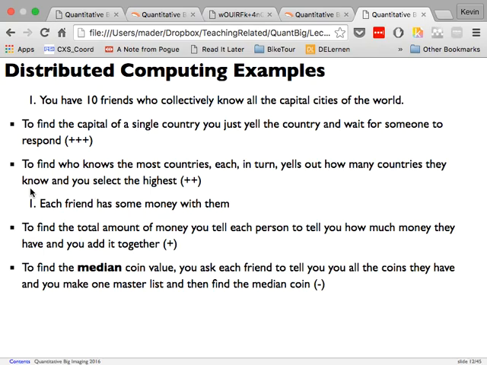So now, if we change this to a problem that's a pretty standard Google interview problem: if you have 1 million numbers on 1,000 different machines, so each machine has 1 million numbers on it, how do you find the median of all of these numbers? So how would you do it if it was all on one machine? Yeah. And then you just take the one in the middle or the two in the middle and average them. But now if they're all on different machines, what do you do?